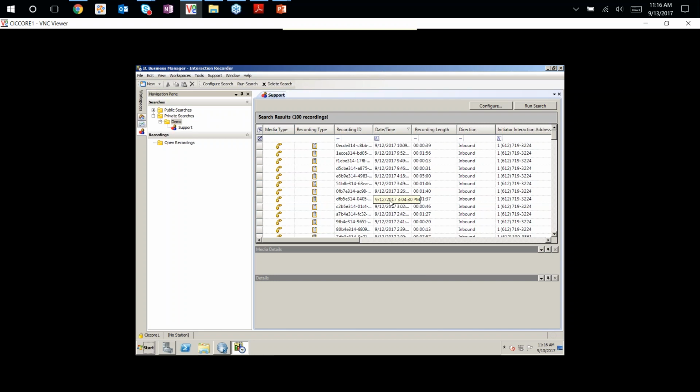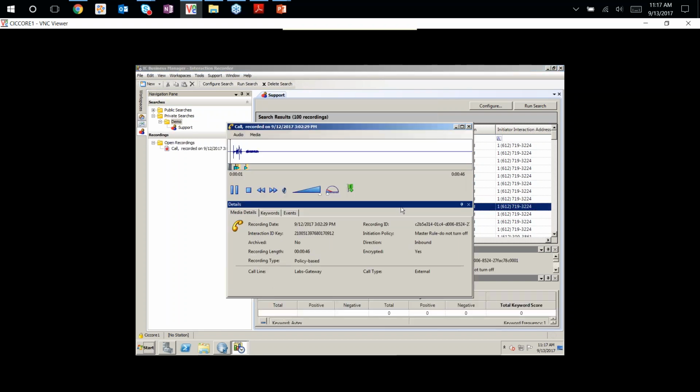So here we have a list of calls that appeared in Analyzer. I'm going to go ahead and open up a call here. And what we see now, I'm going to go ahead and pause it, is an actual recording that took place in one of our demo systems. And over here on the left-hand side is where I'm going to be focusing. If I click the play button, even though you can't hear the audio of the recording, most of us could tell that there's some sort of audio here. The Interaction Analyzer software is actually going to tell us where in the call and at what second it heard the word support. So if you watch when I click play, we can see that it detected a few words there.